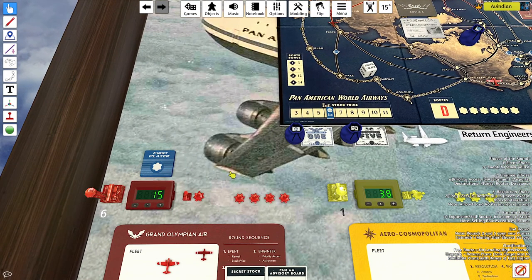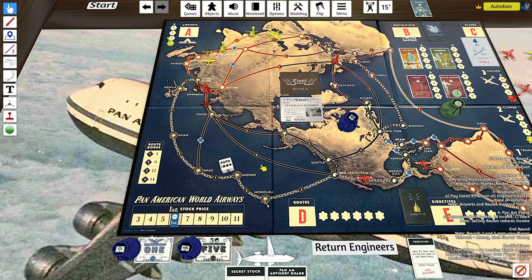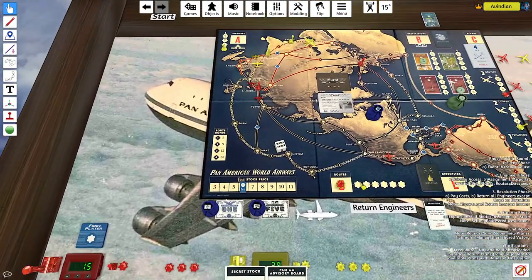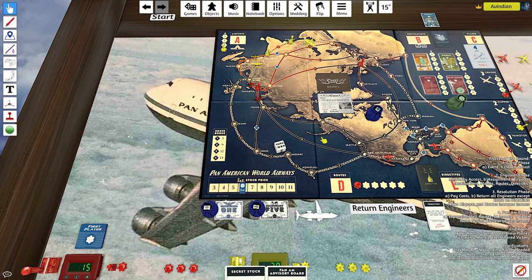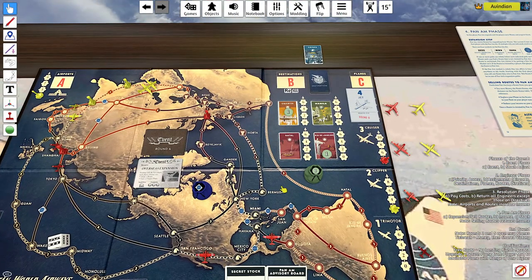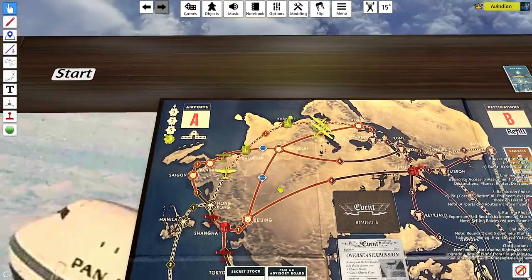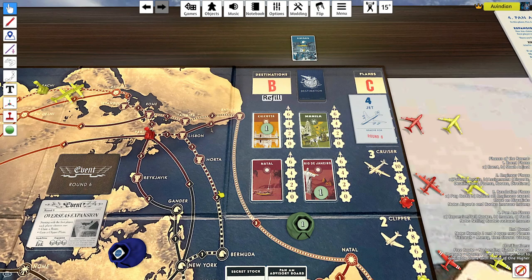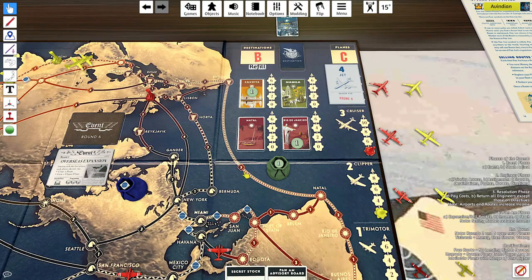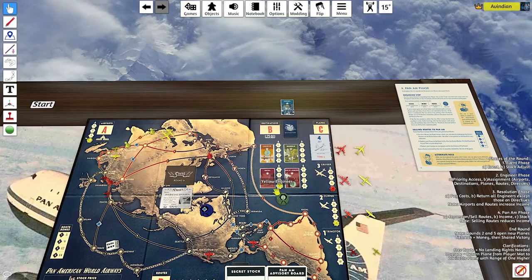What is Red going to do? Red is going to cautiously claim a route. Yellow would really like Natal, because that gives them another path to a three. The Natal to Bathurst, so I'm going to go there.